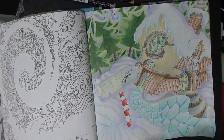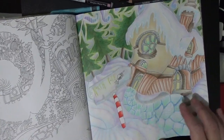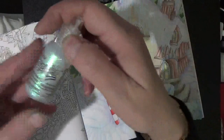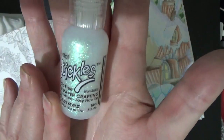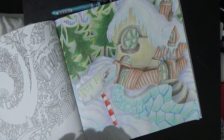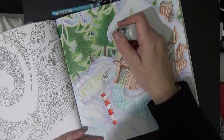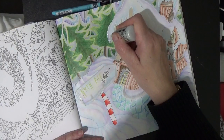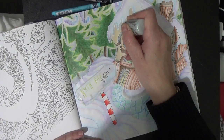Anyway, while I wait for that to dry so I can go over it with something, let's get the stickles out. So this is what I've got. And this is Crystal, somebody sent this to me along with the other ones that I got. And I don't know who did it, but whoever you are, thank you so, so much. And if you want to email me and let me know, because I'd really like to extend my thanks properly.